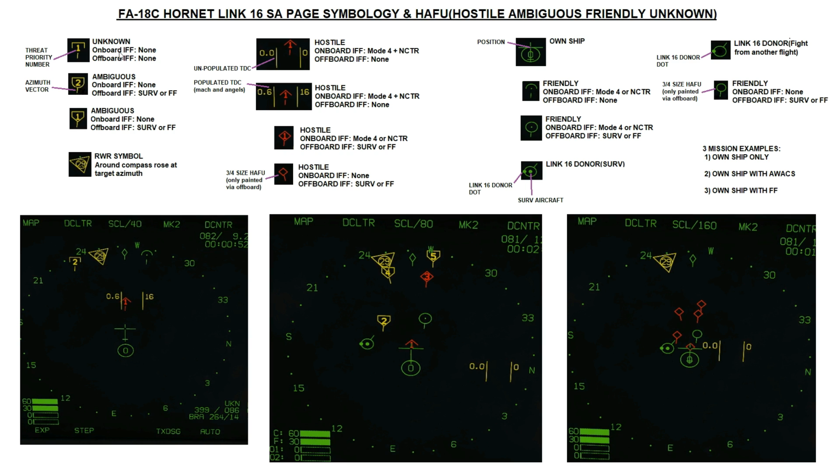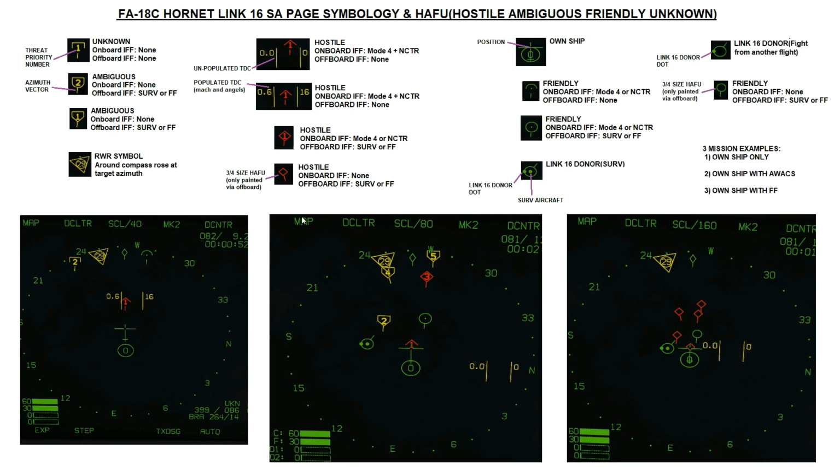The HAFU means this little guy here. So if we ignore the tail and we just look at the symbol around the threat priority number, we get what we call the HAFU. And the HAFU can be four things. It can be a hostile, it can be ambiguous, it can be friendly, or it can be unknown. And it can't be anything else. And the HAFU is created by the different IFF methods that have been attempted on that track or that target via members of our datalink.